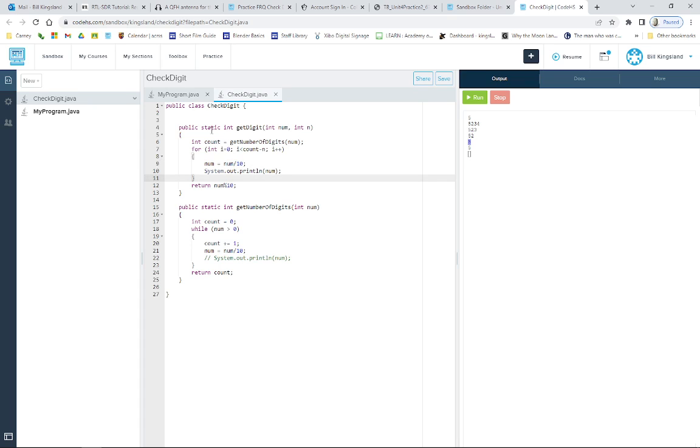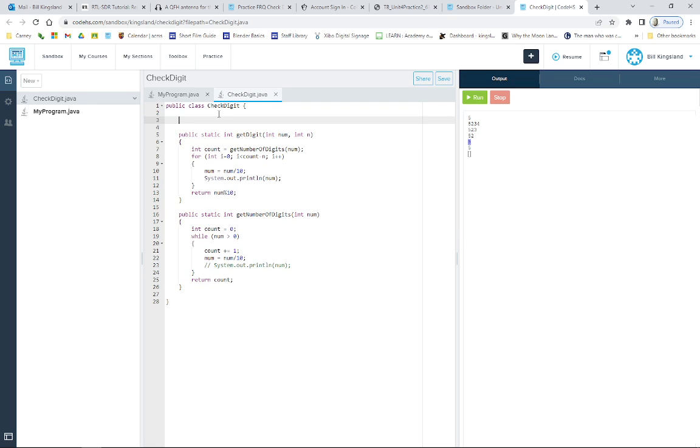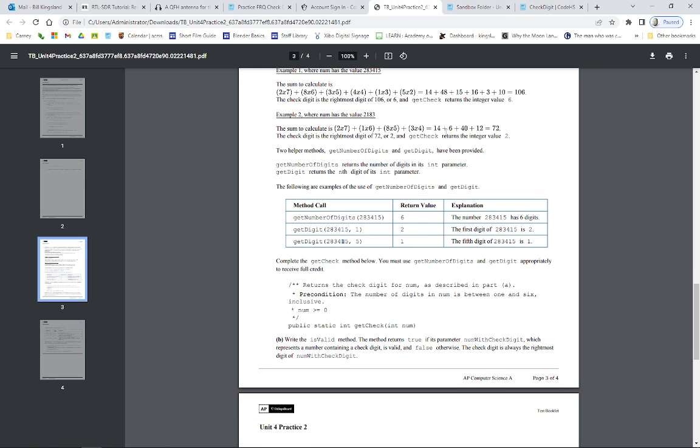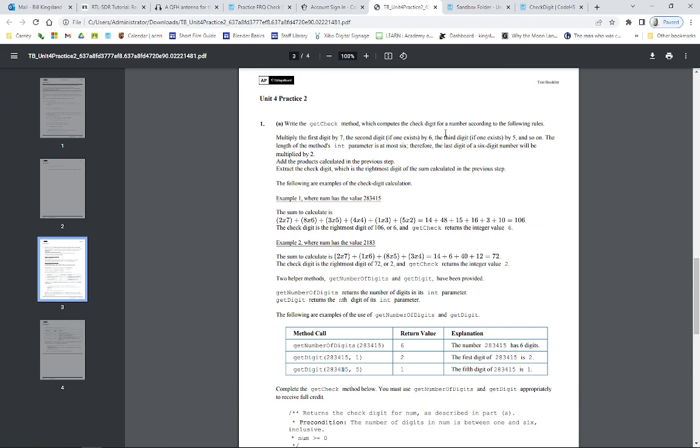Hopefully it's not too complicated. The question is not asking you to do this, but it could. That would be a reasonable question to ask, I would think. So we've got our helper methods. We can actually start solving the problem now. I know this has been a long explanation already, but I think it's good to go through and see if we can solve this entire class. So what do we have to do for part A? We've got to write the getCheck method.